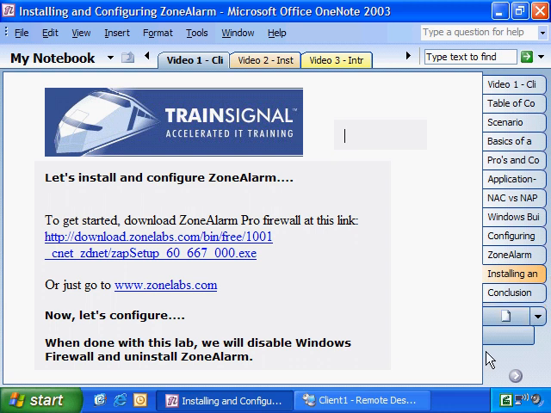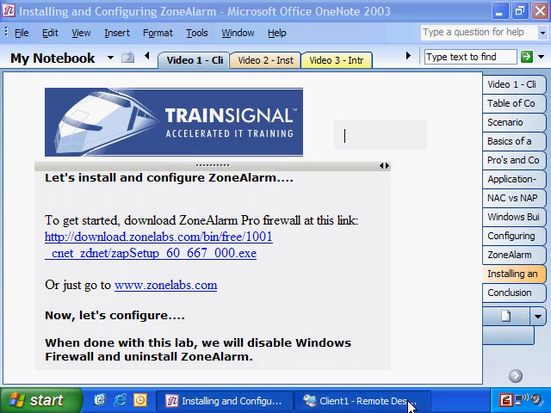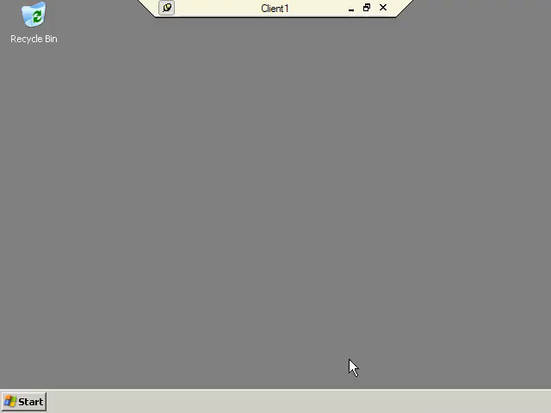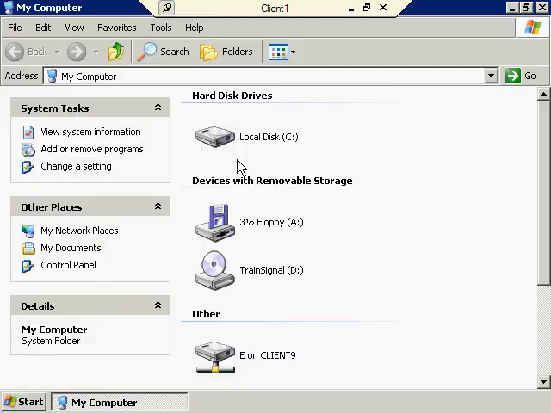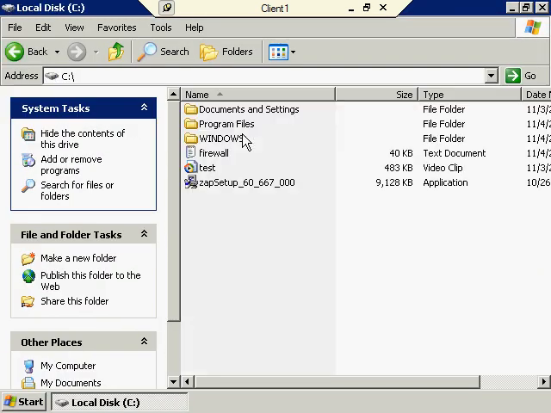So with that, let's go ahead and go down to Client 1. On Client 1, I've already downloaded Zone Alarm Pro, because this client doesn't have internet access. So I'm going to go to My Computer, the C drive, where I put the download file. So here's the download file right here. I'm going to double click on that and run it.